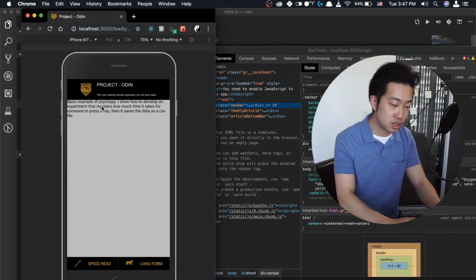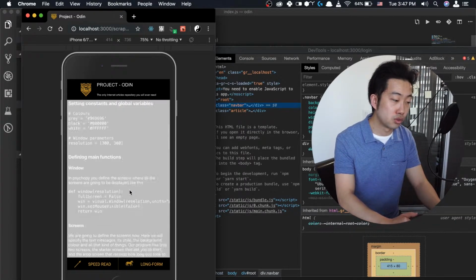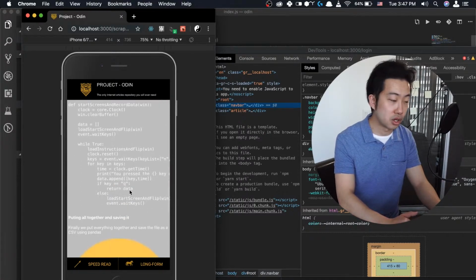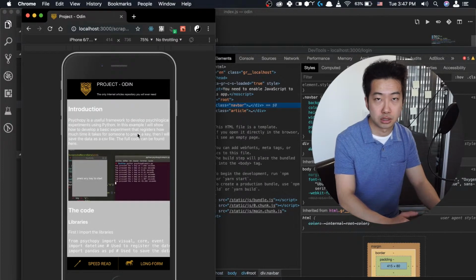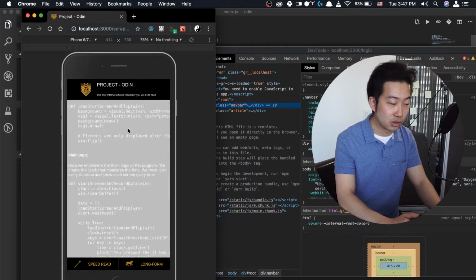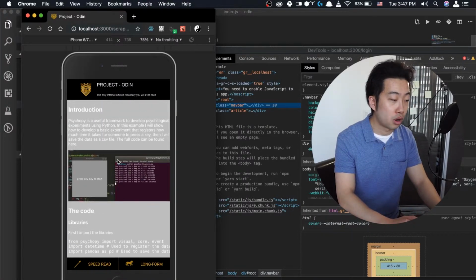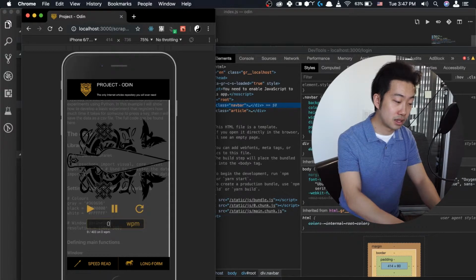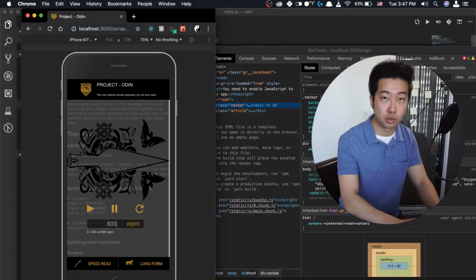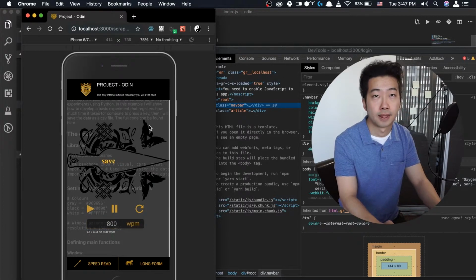And to do that, we're going to simply click on this little horse icon, and that is going to fire up the web scraping functionality and scrape the long form content for us. And from here, again, you can read the article normally like you would on any other client, or if you choose to, you can always click on the speed read button and toggle the speed read functionality. And let's say that this time you want to be reading the article at 800 words per minute, and the application will happily oblige your request.